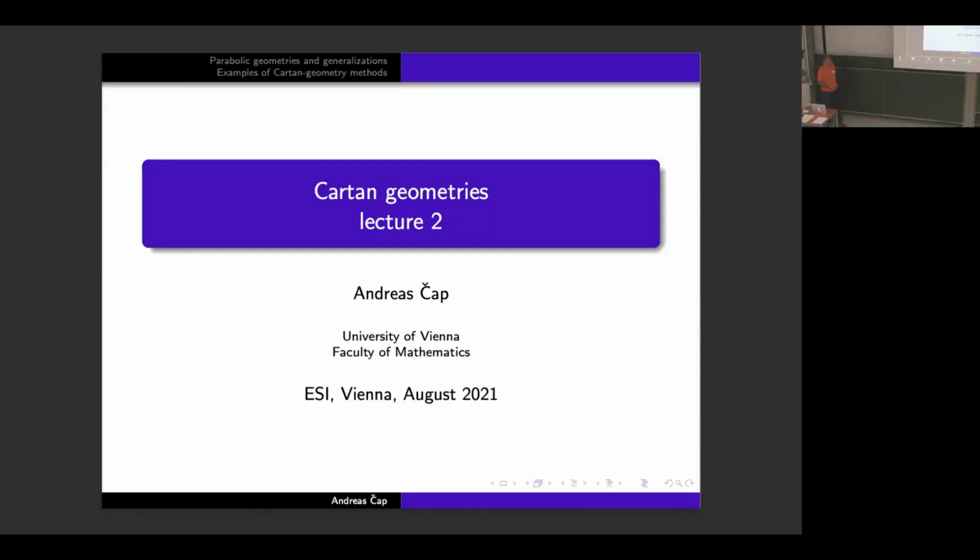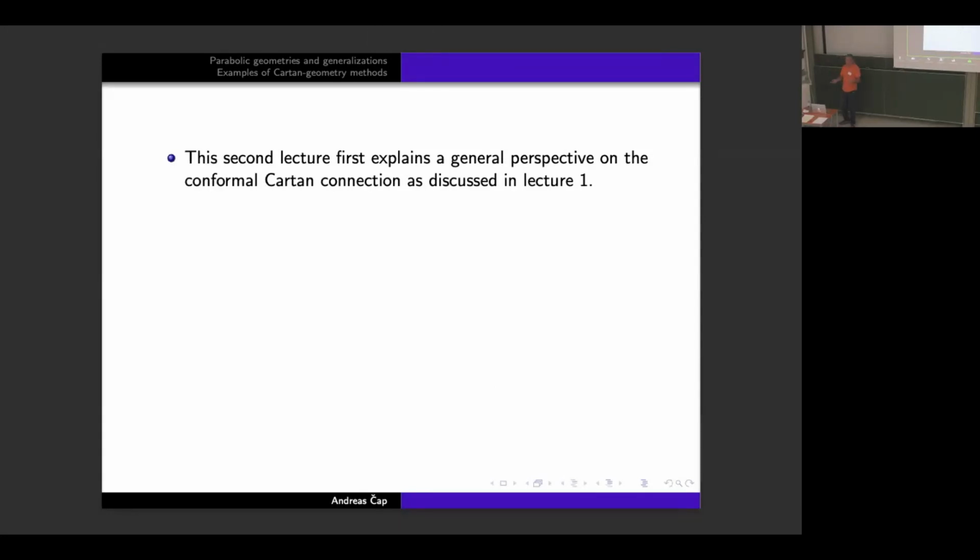And so basically, yesterday's talk, apart from the generalities of the concept, was mainly devoted to the example of the Cartan description of conformal structures and of conformal geometry. And this looked very spatial somehow. So we used compatible principal connections and tautological forms, and this looked very specific. And so the first step in today's talk will be getting a general perspective, or digging out the algebraic core of the construction in the conformal case.